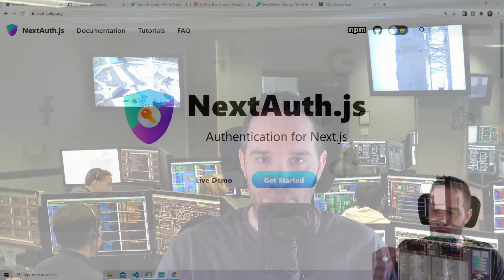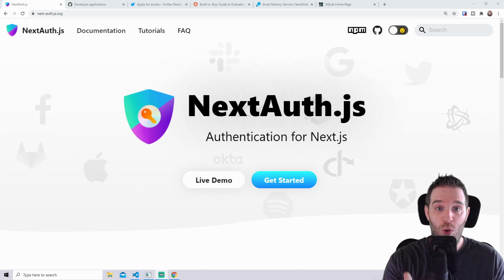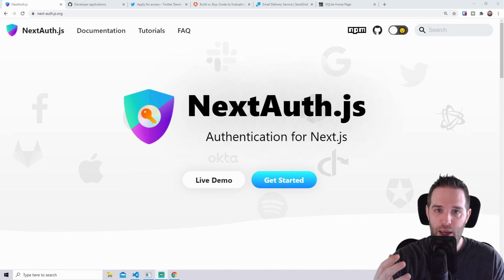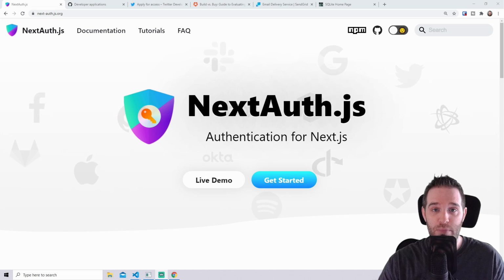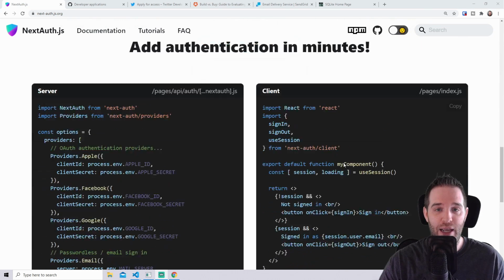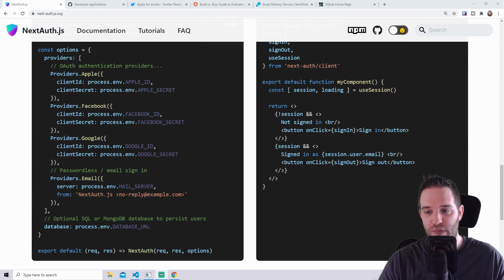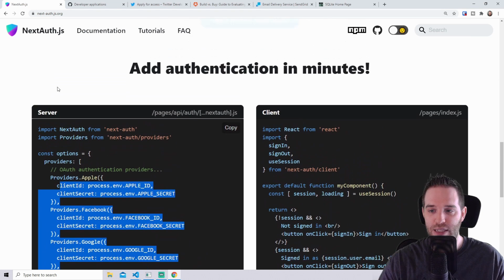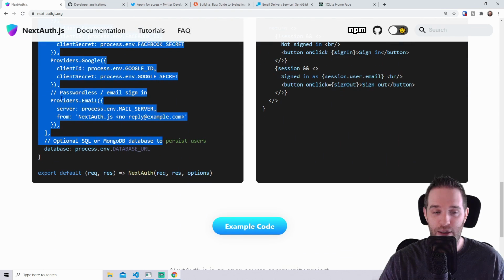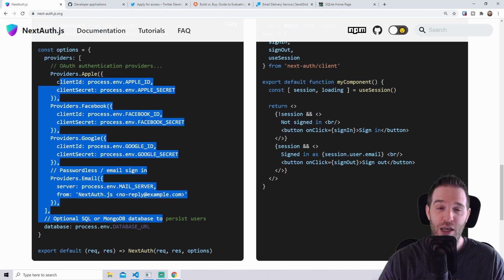Let's get into it. So here we are on the NextAuth.js website, and below is about as much code as we're going to be writing today, at least for authentication. This side right here is about as much as we're going to be writing. So now we've covered really NextAuth and what we're going to be doing and how much code we're going to be writing. You do need to do a few things first before you can do this tutorial.